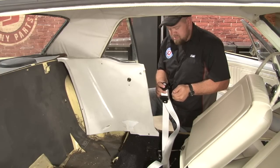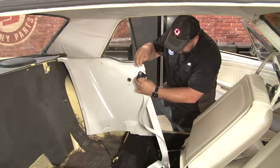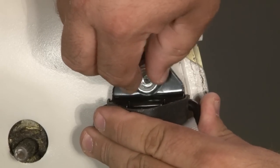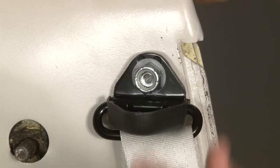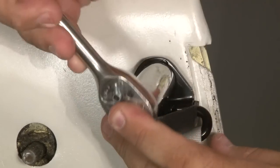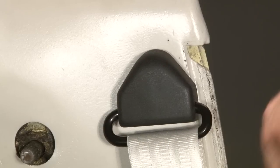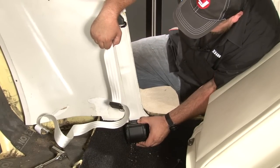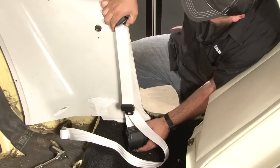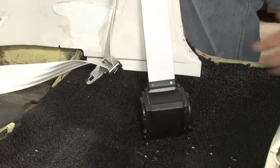Now we're going to work on mounting the floor piece. To do that, we're going to put this piece on first, make sure our anchor is in place. You actually want to put the plastic spacer on so you don't mess up your quarter panel. You want to get an idea where it's going to go. You want to go straight down as much as possible so this doesn't bind up when you're pulling the belt through it. Right about there. Let's get an idea where you want it.